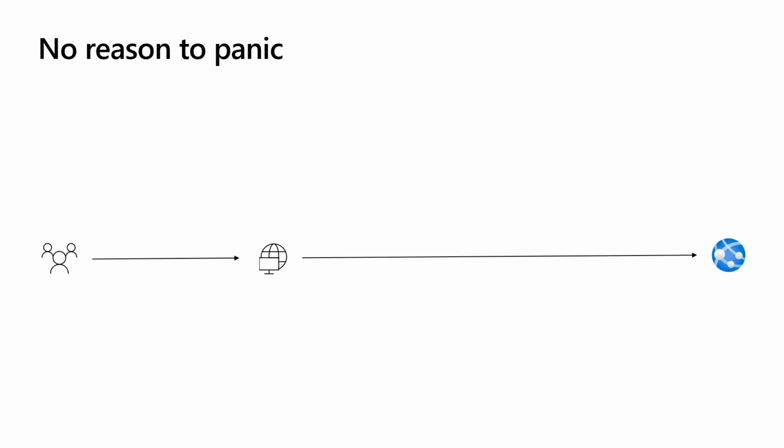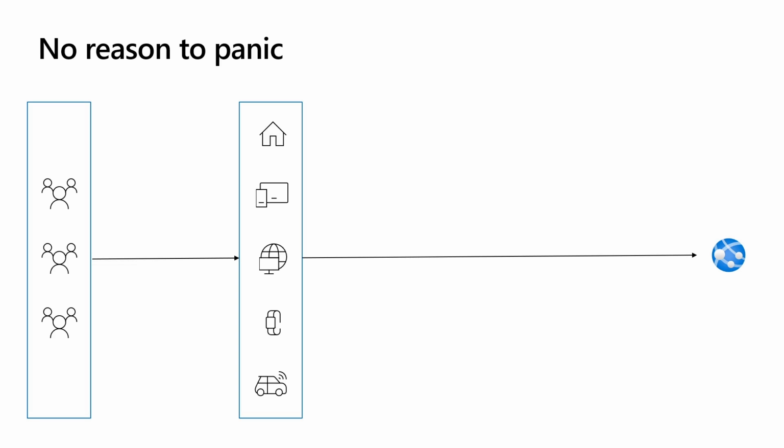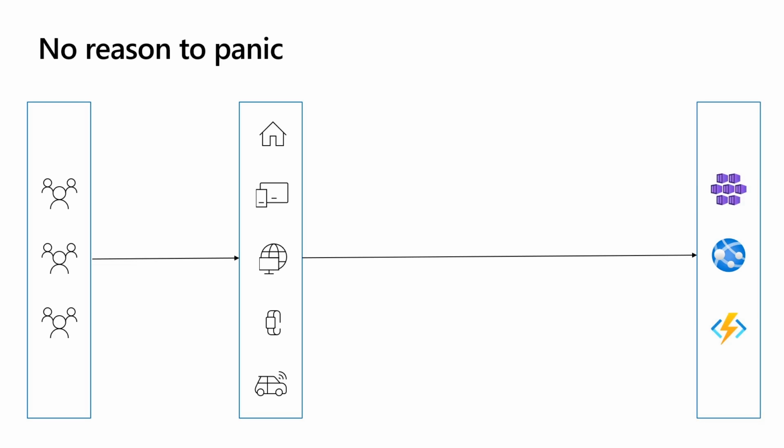There is an existing website, the icon in the middle, which is powered by Azure App Service, the icon on the right, and the website has existing users, the website visitors. Your goal is to increase the audience of the data that you're showing, potentially to partners or application developers who will build applications in multiple different environments on multiple different devices. You also need to consider potentially that this website might in future be powered partially by other services, like for example Kubernetes or serverless technologies like Azure Functions.